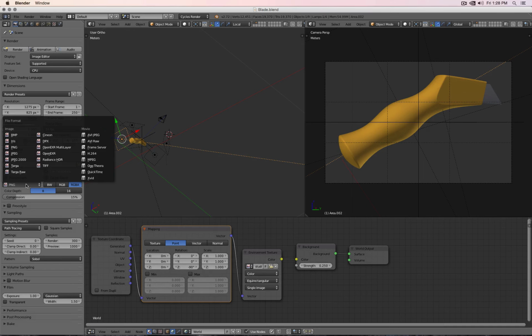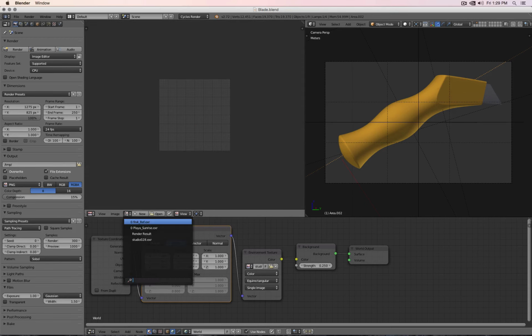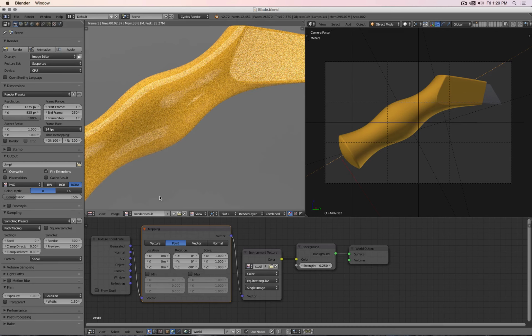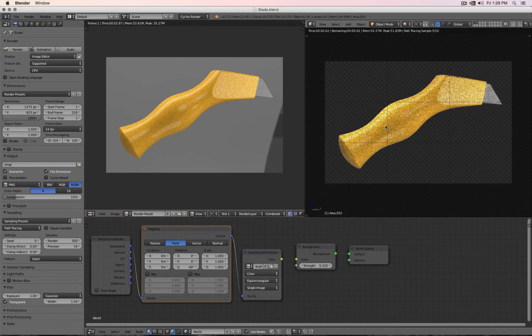Also, you want to save as PNG and RGBA, and let me go back actually to the rendered image. So you go to UV image editor, and here render result, there's my image. Because there's another problem, I see my background, I don't want that. So after having set the correct render value, I go to film and say transparent. Take a look at what transparent does. You see, it makes the background transparent.